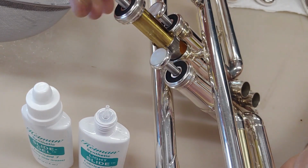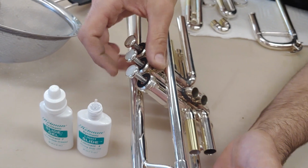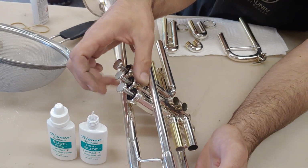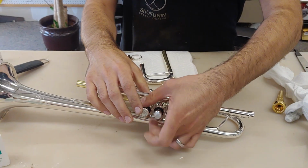So once I get that in the right position, it will kind of click into place. You'll know it's in the right spot. And then you'll definitely know if it's in the right spot when you go and try your instrument. So just screwing the rest of those in.